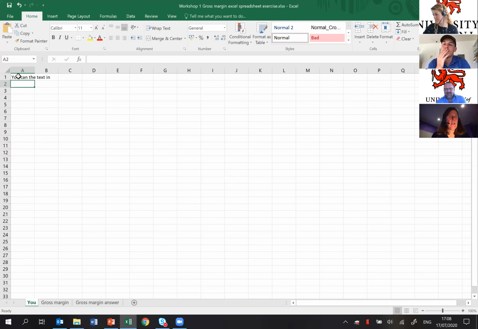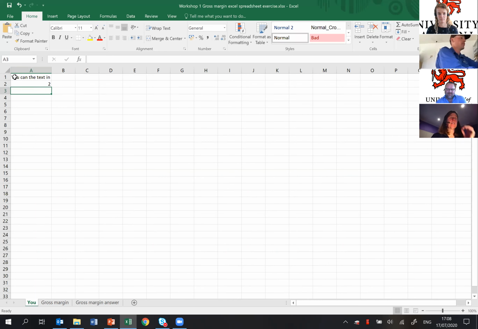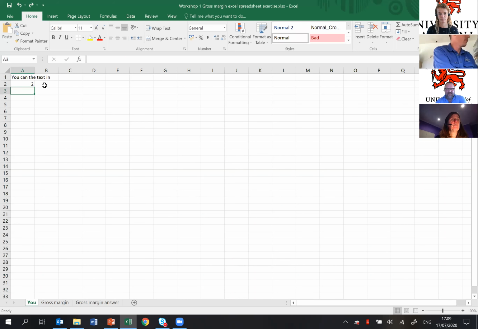And you can put a number in. Then you can use the down and up arrow keys on your computer as well. You can also change the width and height of the cells and the columns. If I click where my arrow is and double click, it will expand to the size of my text. Unless I wrap the text, it just flows through. So you can enter text and you can enter numbers into an Excel spreadsheet.